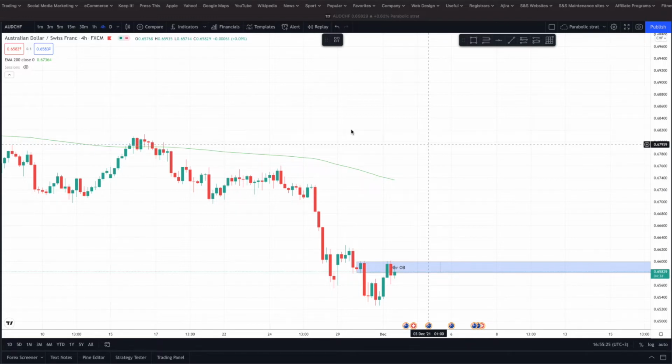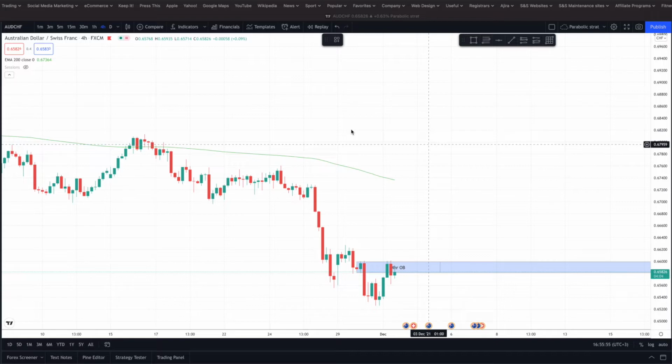So what I want to do in this video is just explain how I trade order blocks. As I mentioned in my intro, that is the basis for this strategy. But in this, I'm going to go into a little bit more detail as to how I trade order blocks. I'm not going to explain too much about what an order block is. There are so many videos online that you can go to and find out what order blocks are.